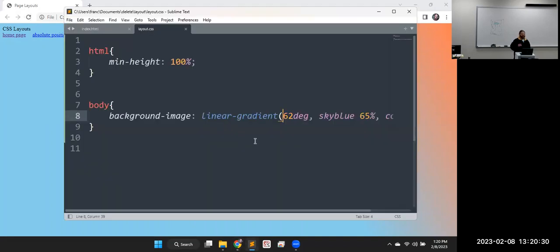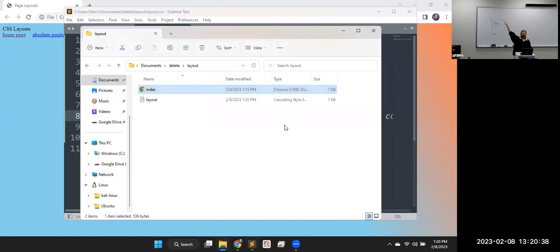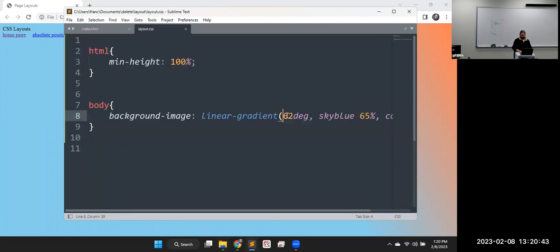I guess that would have a nice sky. It would have looked nice on the one that was supposed to look sky-like. So 62 starts just up there, so we need to come all the way around the circle. 270, somewhere between 270 and 360. So maybe 325, 321. Whoops.